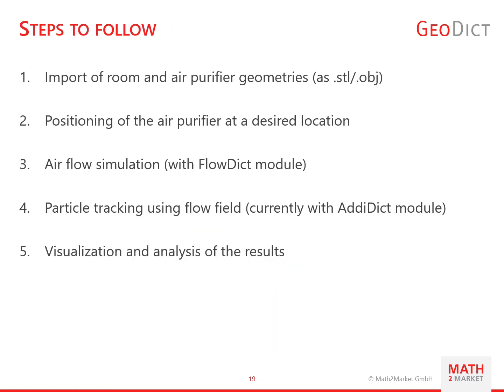So the detailed steps to follow are the following. First of all, as mentioned, we need to import the room and air purifier geometries as STL or OBJ files. Then we position the air purifier at a desired location. We simulate the airflow with the FlowDict module, and then we track the particles or aerosols using the computed flow field. This is done currently with the AddiDict module, and at the end we visualize and analyze the results.